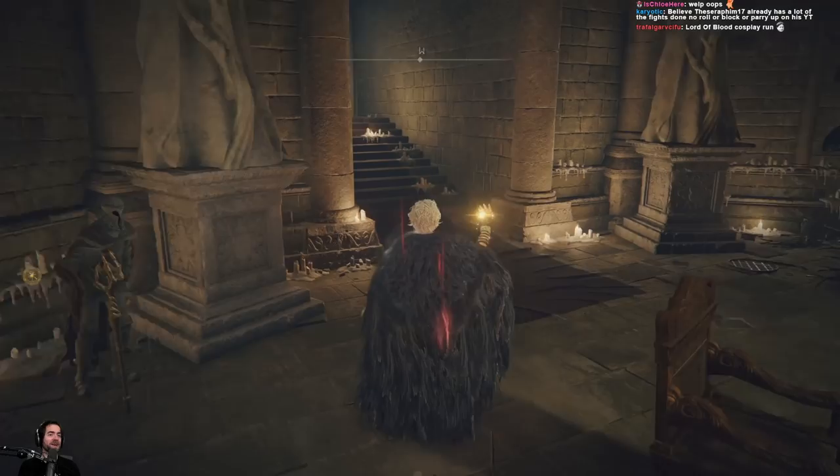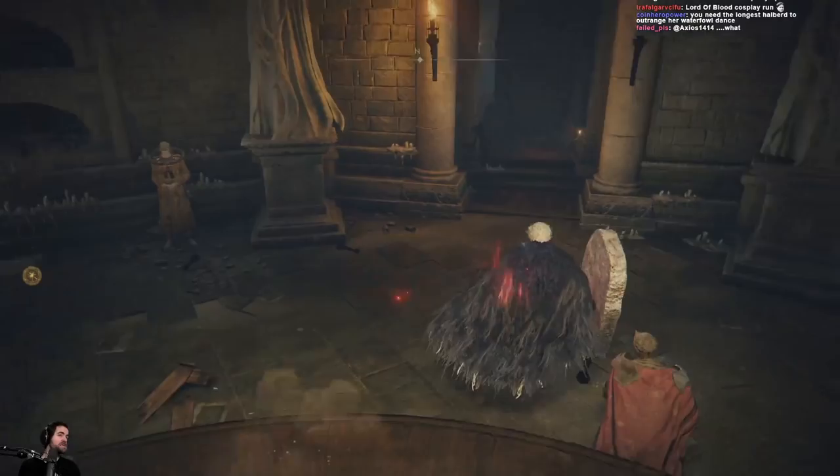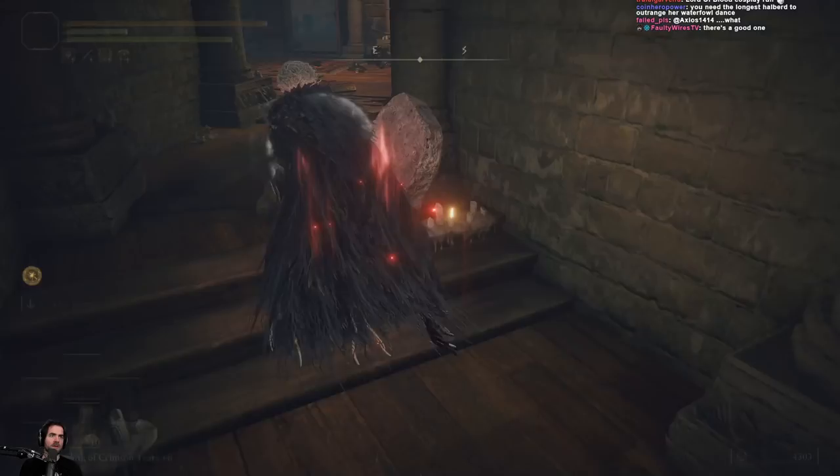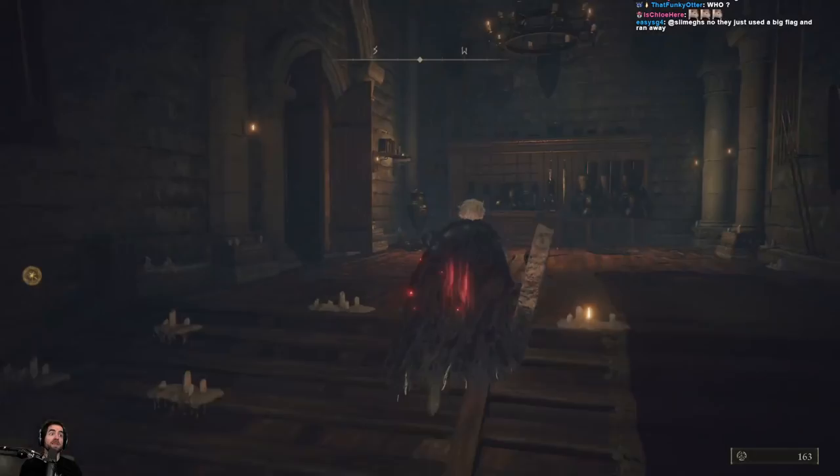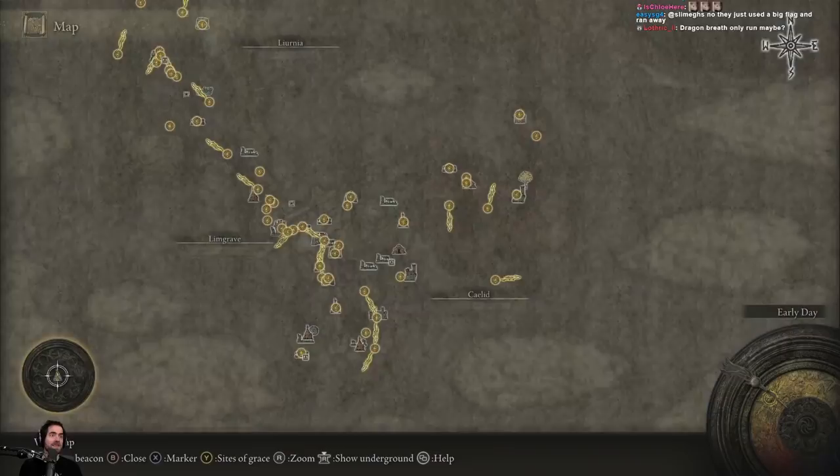Let's see. No, Jesus, I'm never gonna have this place organized in my brain. Background matter. Nice. Plus 20 almost. Plus 19. Six more levels there. Radahn?